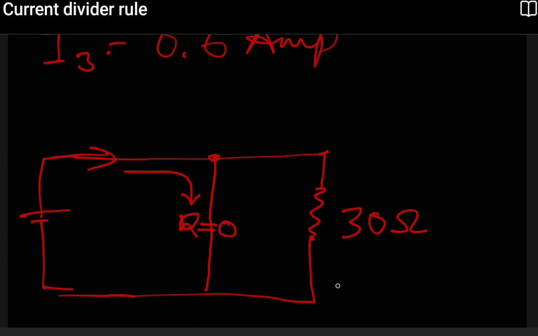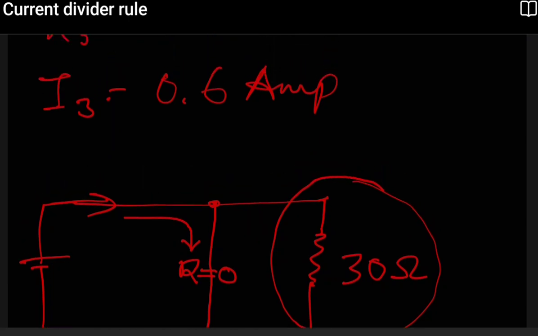Nothing will go towards the 30 ohm resistor. In other words, we say that the 30 ohm resistor has been shorted out from this circuit. Why? Because there is an easier route to take. Current is deciding to take that easier route, and nothing tends to go towards that 30 ohm. We can literally do the math to show that no current will go towards the 30 ohm using the current divider rule. But here I just wanted to point out that current will take the easiest route in any circuit.